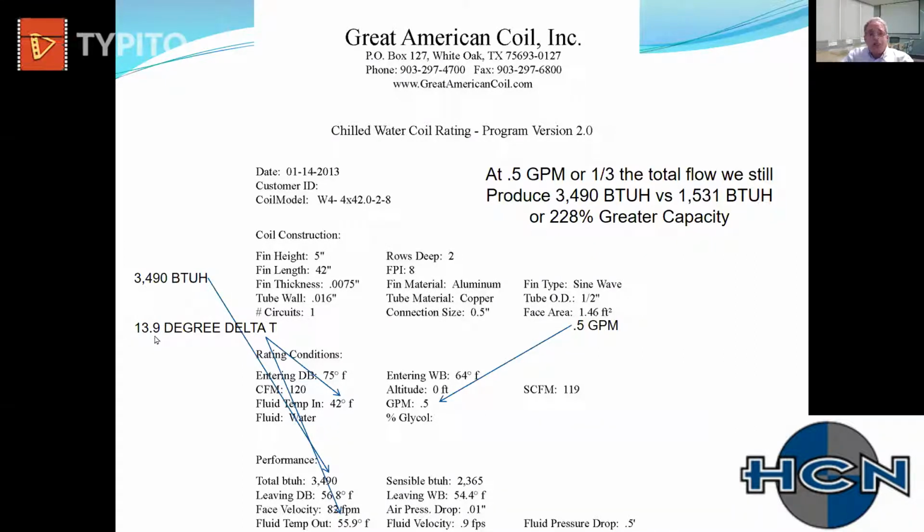I could show you with our selection program scenarios where I give you an 18 or a 20 degree delta T, or I could show you scenarios where I give you a 10 to 12 degree delta T. So my point is that is just something we have more control of in this type of design than we do in a sensible only design.